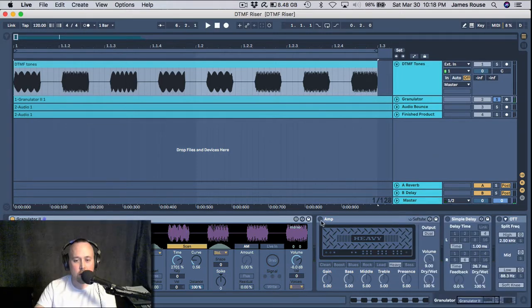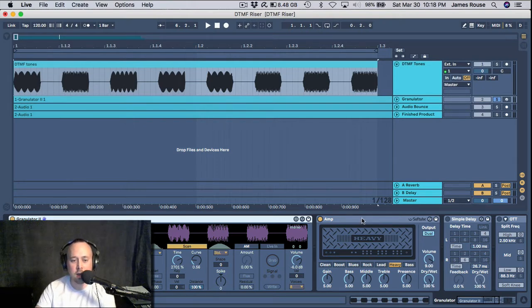I wanted to add some harshness to the top of this, so what better plugin to do that with than Amp? So with this, you'll notice a very large difference right away. So from there, we just added the simple delay, using it kind of like a dimension expander.